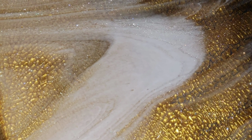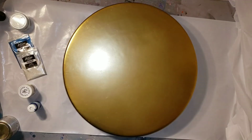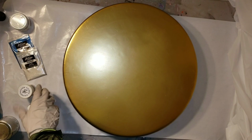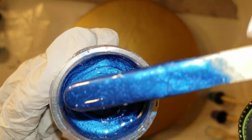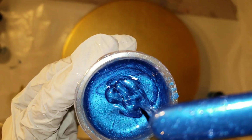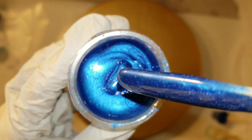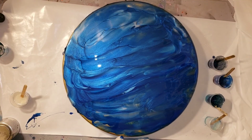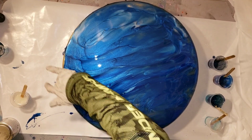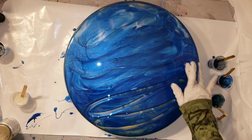Today we're going to be doing some resin art, and I'm going to be trying the Viva Gold Crackle Paste. I'm using this 18-inch round, and I spray painted it gold. I'm going to give it a base layer of ocean blue mica pigment powder by Artisan, which I mixed into my resin off camera, and let that cure.